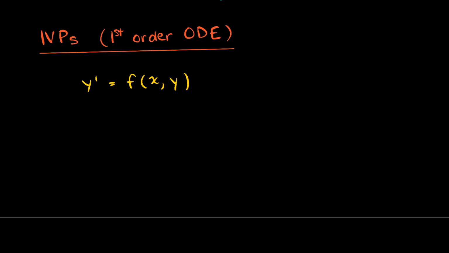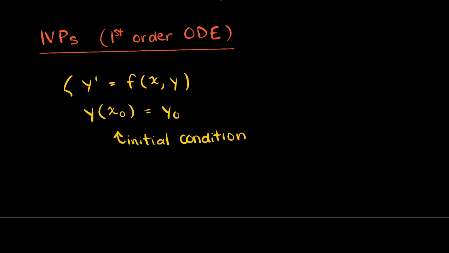But assuming we did know, even if we did solve it, we would in general have a general solution, of course. So what makes this an IVP, or initial value problem, is that we have an initial condition. So we would have somewhere that y of some x naught is equal to some y naught. And so this is what we call an initial condition. Effectively, you could think of it as a point on the curve y of x, right? Because that's what we're trying to solve for. And so together, this makes up the IVP.